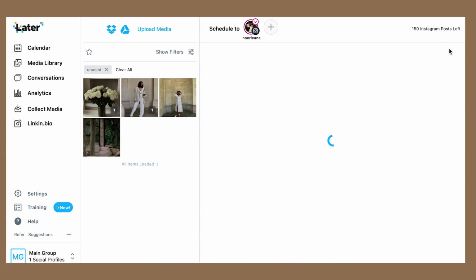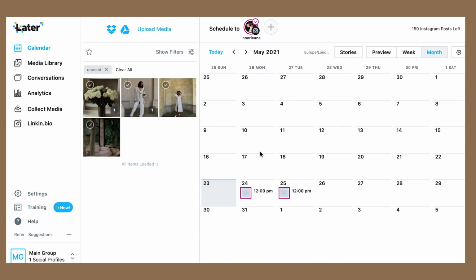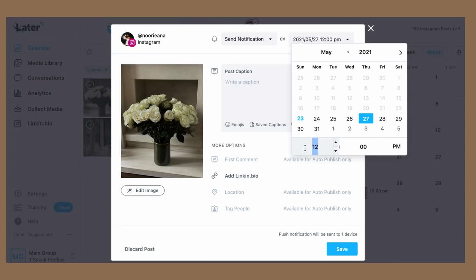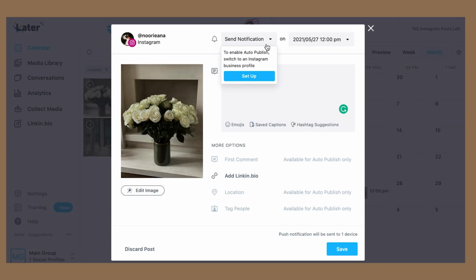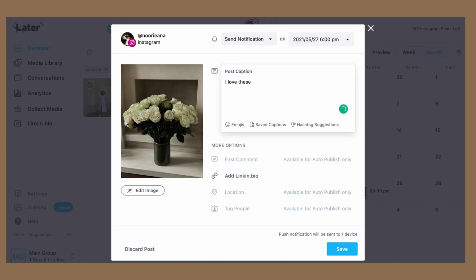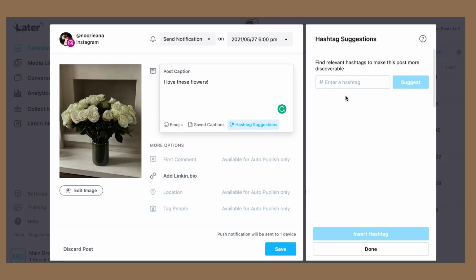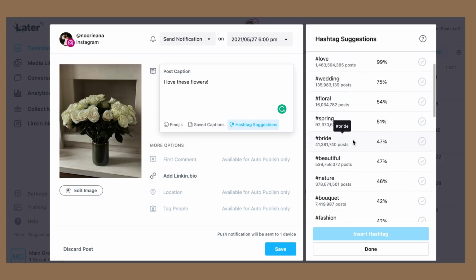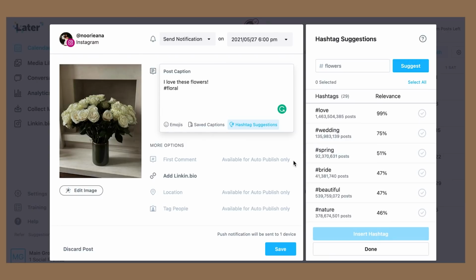Once you have done that and you're happy with how your pictures look, you can click save from the preview, and then this will save it as a quick schedule, and then you can go onto your calendar and see your scheduled posts. Once you have your scheduled posts, you can go in and change things like the dates and times that it will be posted, if you want it to notify you or if you want it to just auto publish. You can also pre-populate your captions, hashtags and other details, and I find that this is really helpful for me when I have loads of collaborations going on that have set upload dates, or even when I'm busy working on other bits, I can essentially just set it up and then forget about it.